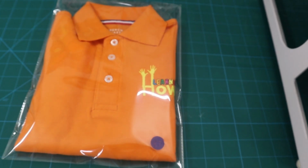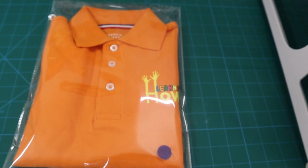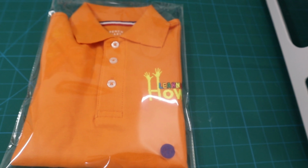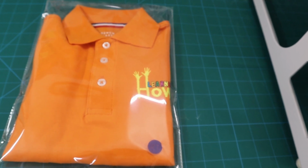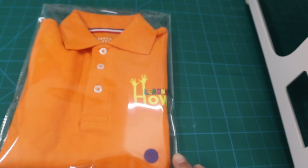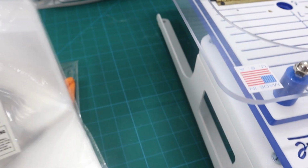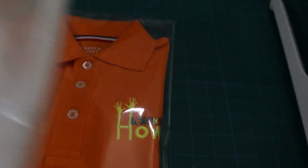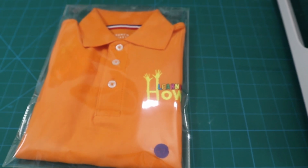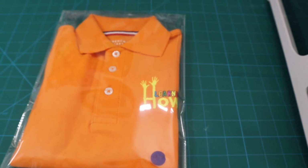And here's the finished product in the plastic bag, and I labeled it as a 3T. I also have it color coded, so the customer will be able to pull them out of the box and know exactly what size it is without having to fiddle around with it and look in the neck. And that's it. So these are the plastic bags. I got them off of Amazon. Oh, it's been over a year ago. I've had these for a while. These are the ones that I bought. They come 100 to a pack. I don't remember how much I paid for it, but this is what I'm using, and that's what I'm putting the kids' shirts in. The adult shirts, the bags were already with them, so I didn't have to provide bags for that. So that is it.